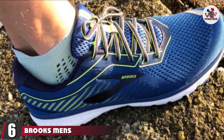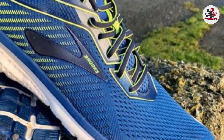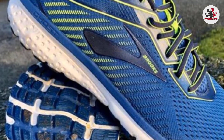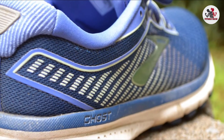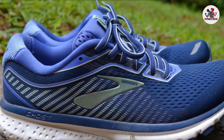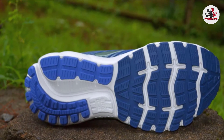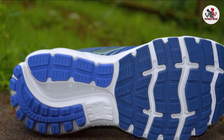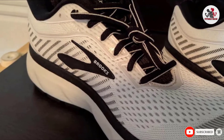The number six position is dominated by the Brooks Men's Ghost 12 Running Shoe. If you're looking for lightweight cushioning to carry you for miles upon miles, check out the Ghost by Brooks. These shoes are suitable for long distances on roads, treadmill running, and even cross-training days. Reviews say that this shoe is comfortable for people with high arches and supination issues, where your foot rolls outward when you step. It's light enough that many people wear it on speed work days and long run days alike. However, many people note the fit is small and narrow, so you may need to size up, and some say durability could be better.